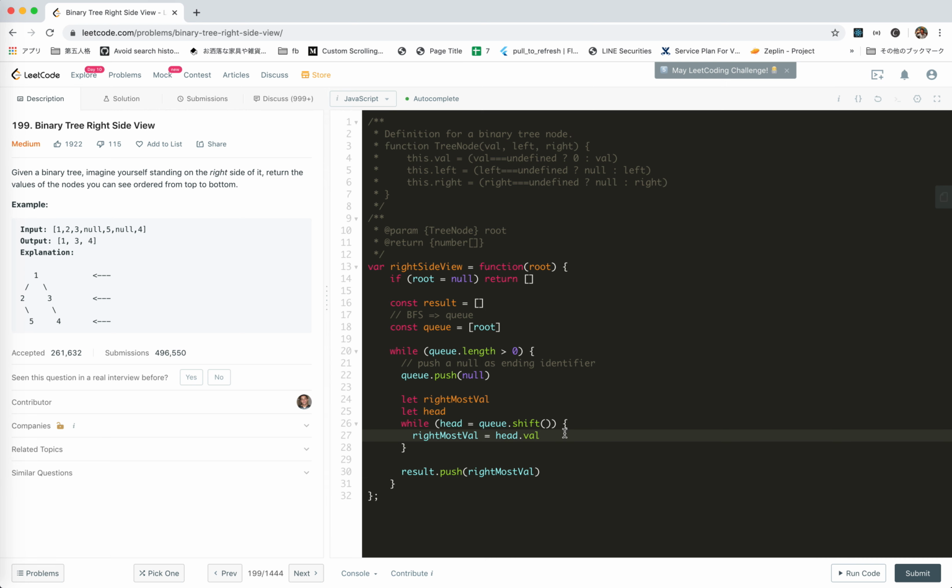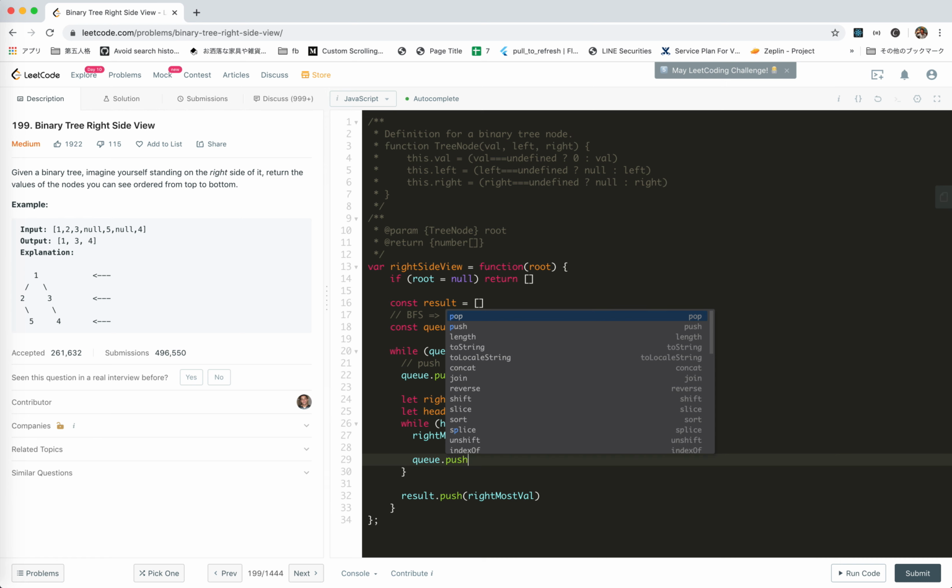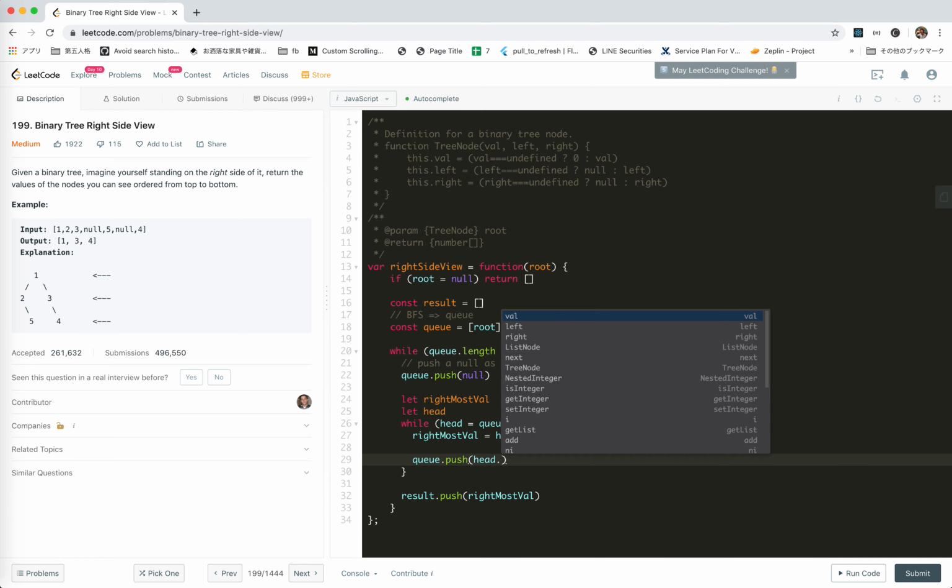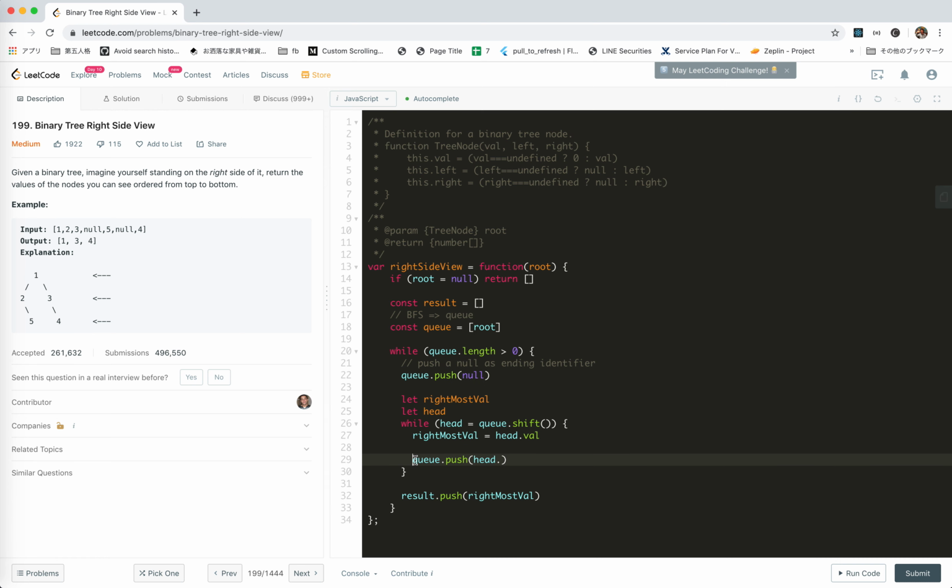But don't forget, we need to push new elements in the queue, right? If head left, push the left.